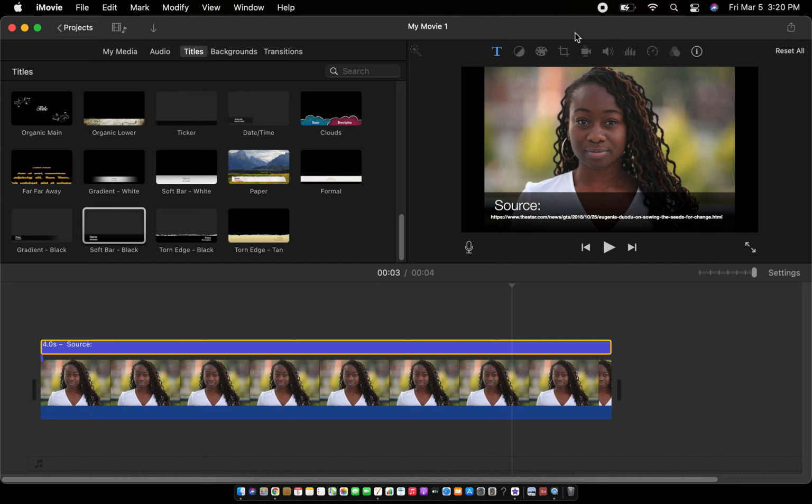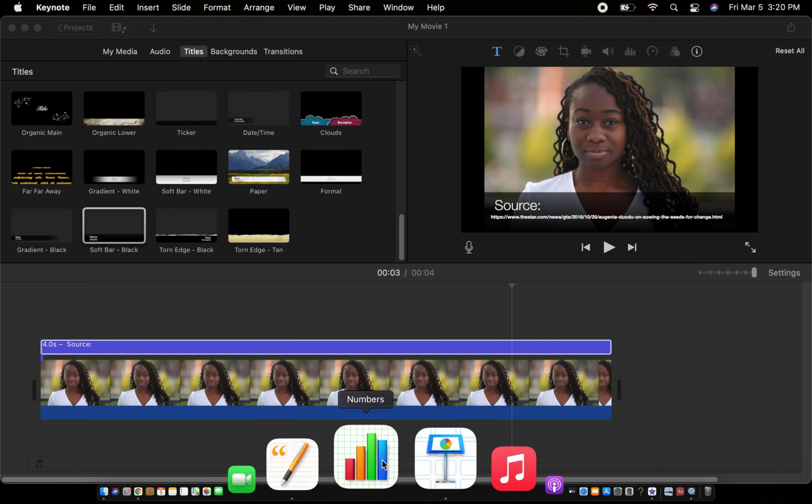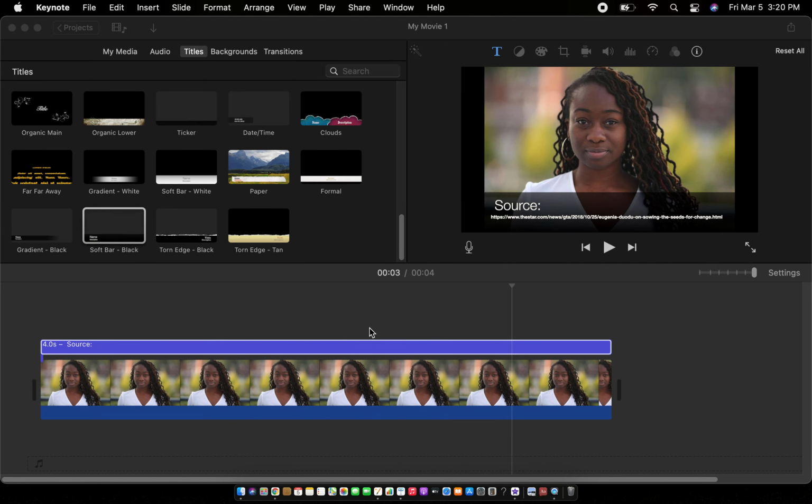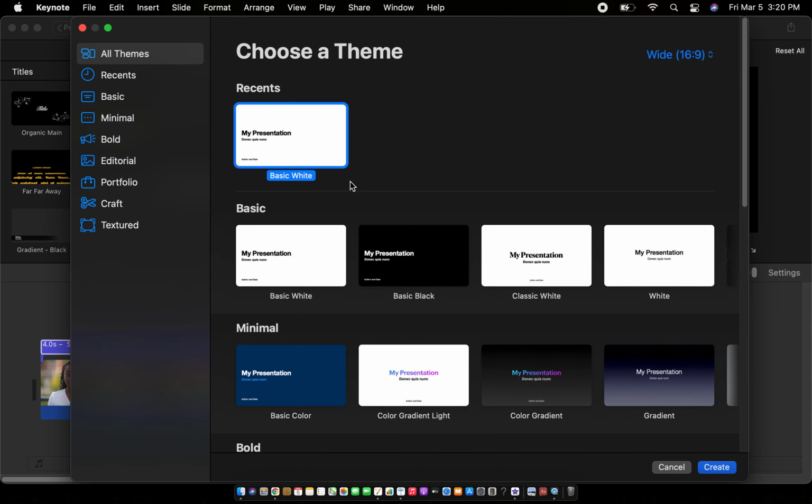The way that I'm going to do this is I'm going to open up Keynote, and you can most likely use Google Slides as well, because the mechanics are very, very similar between the two programs. Now this is where you can get some fancy pieces going on, and it actually really helps if you're wanting to layer on content, but you want it to appear at certain times. You do a new document, basic white, and you hit create.